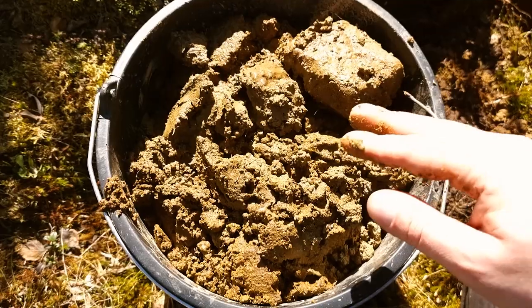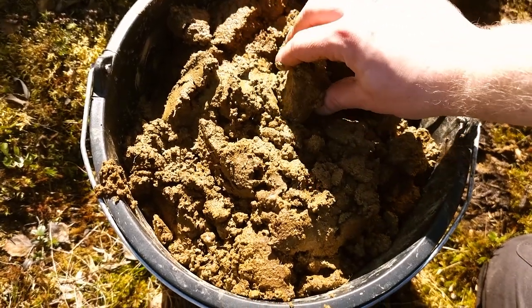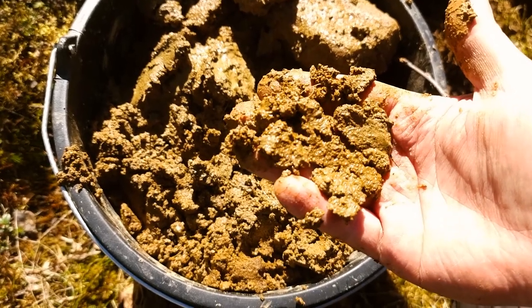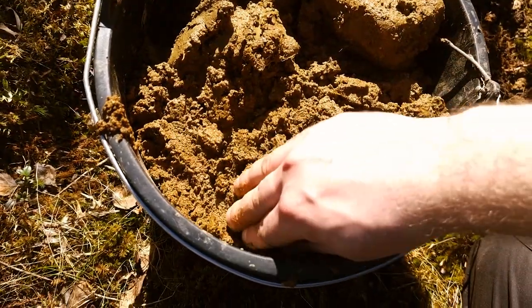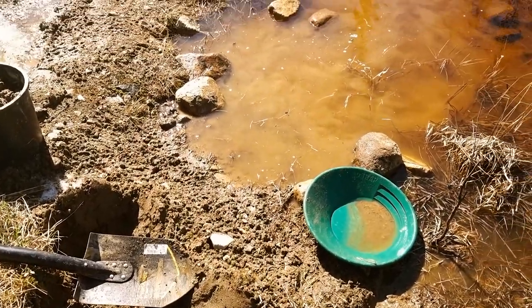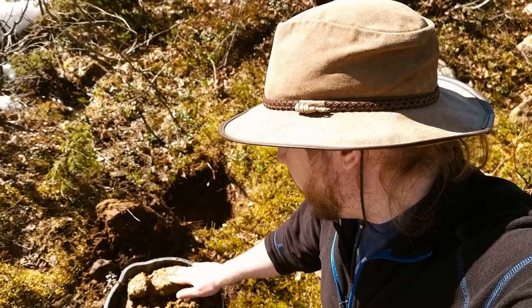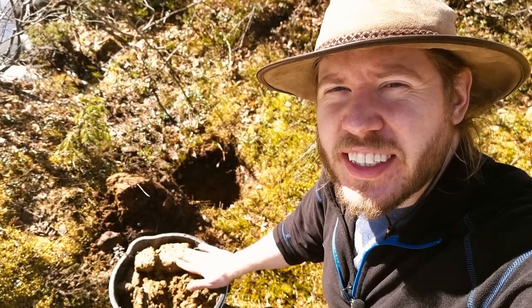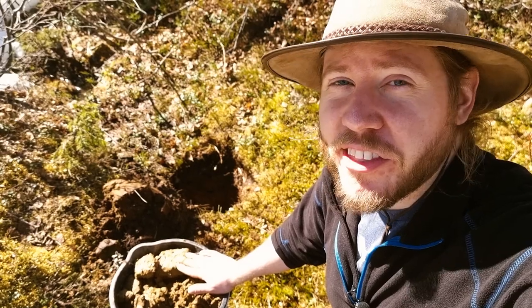What a fantastic day — it's about 10 to 15 degrees centigrade, perfect gold digging weather. This is not a typical till because you don't have a lot of sharp pointy rocks — most of this material is equal-grained, which means it has been transported by water. I'm thinking this might be a very old river bend from glacial times, 10,000 years ago or so. No rusty dirty stuff, but I found a flake, so let's hope there's more.